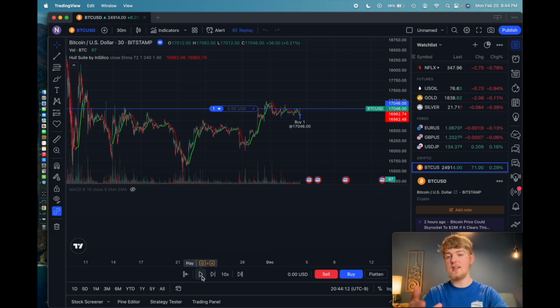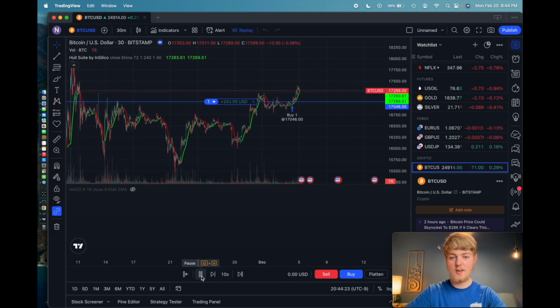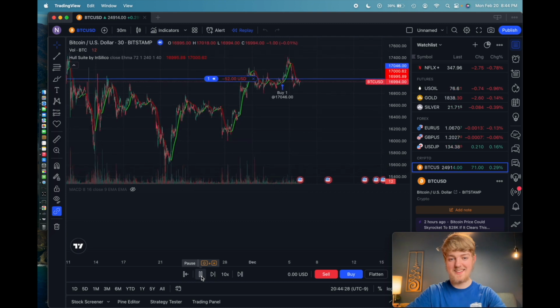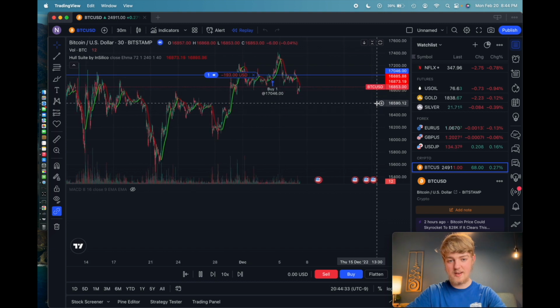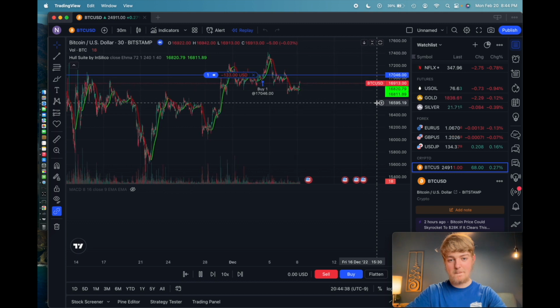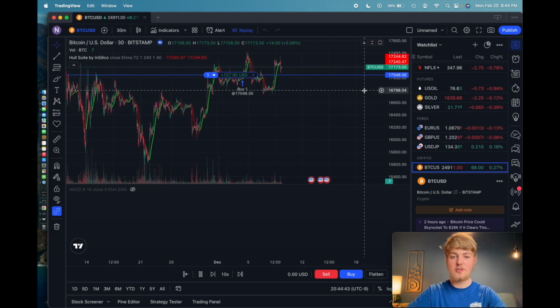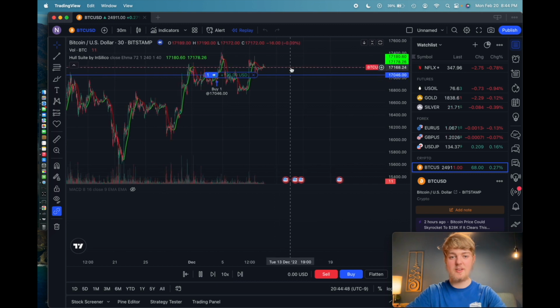I always like to have a fairly high profit ratio, so then if I lose more trades, I'm still making money. Let's hit play here and see how it goes. All right, so far so good. Or maybe not. Let's see. It's 16,600, I think I said, right here. So let's hope for the best. All right, and still going. This would definitely be a longer trade if I took this trade, but with all that consolidation, I probably would have.